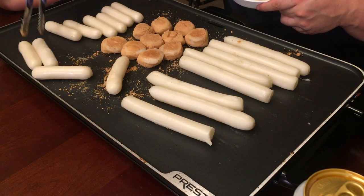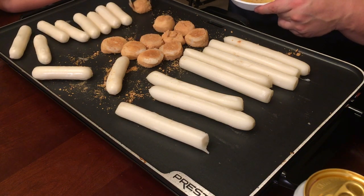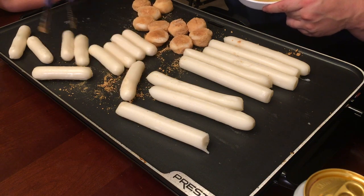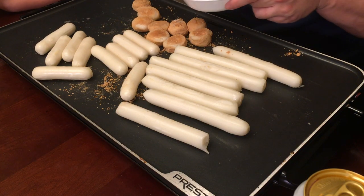Waiting for these other ones to get a little warmer. These ones are just melting like crazy right now. Let me bring this to the edges. Put these in the middle. These are good though, huh? This is amazing. I'm just gonna put a couple in here. Let it cool down a little bit.